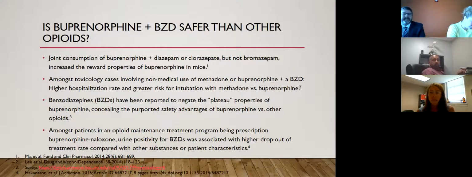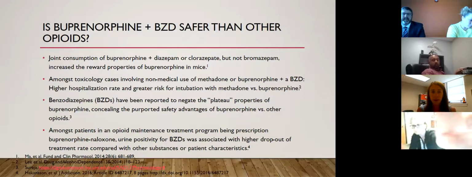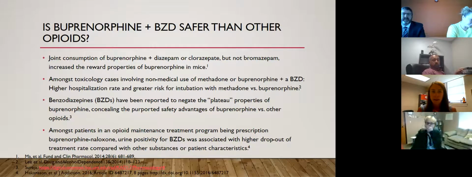So I have pondered the question often, and maybe several of you have also: is buprenorphine in combination with a benzodiazepine safer than some other opioid in combination with a benzodiazepine? I think clinically, the answer to that question would be very useful for many of us, because we would like to think that we're making our patients safer in several ways by using buprenorphine instead of whatever other opioid they were dependent on. But specifically as it relates to benzodiazepines, I don't know if we can rest assured that we are making our patients safer that way.